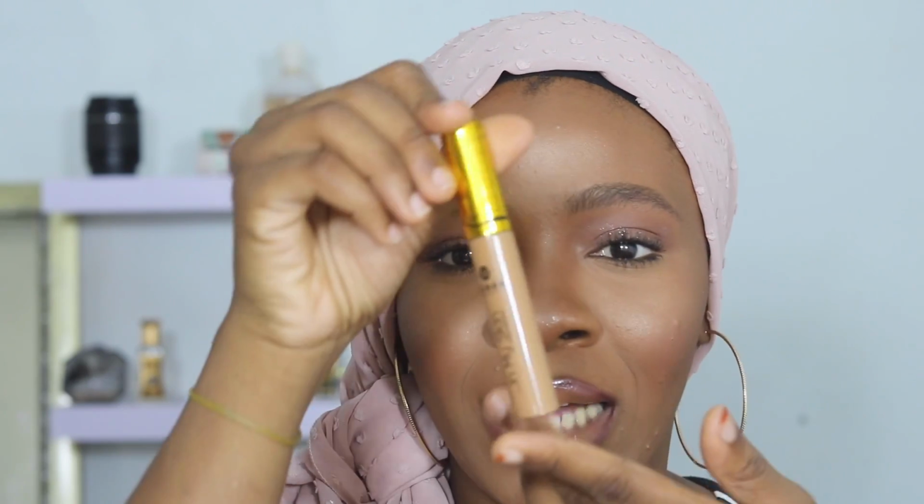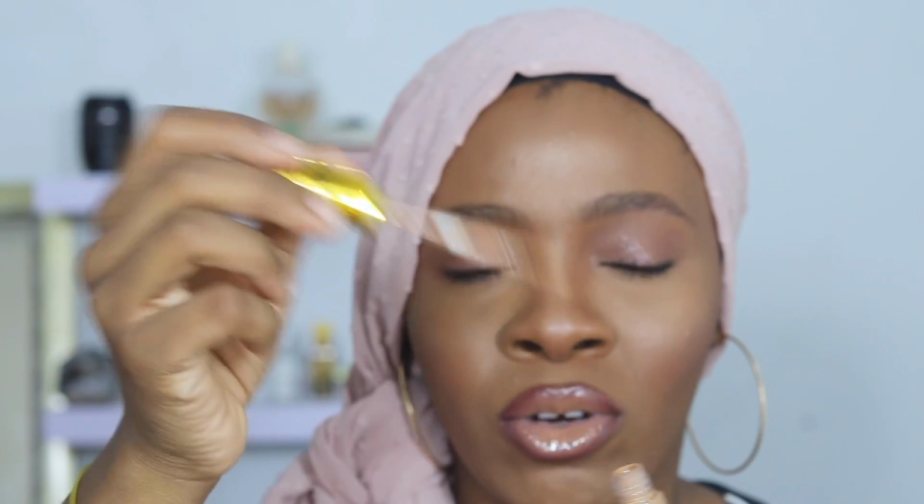Moving on to the concealer, this is what the packaging looks like. It looks like your average concealer packaging with the doe foot applicator, and I actually like the concealer also, just that it has a smell as opposed to the foundation that does not have a smell at all. The only thing I would say about the concealer is definitely don't let it sit on your skin for long before blending it out. You want to blend it almost immediately, because I did that and I got a little patchy underneath my eye here. If you leave the concealer on your face for a long amount of time, I don't think you're going to be able to blend it in perfectly.